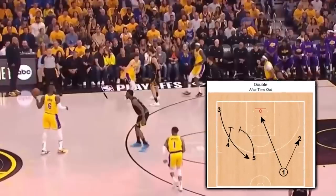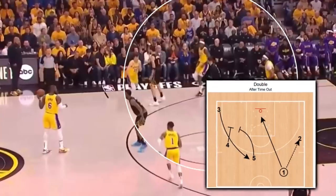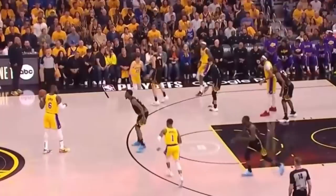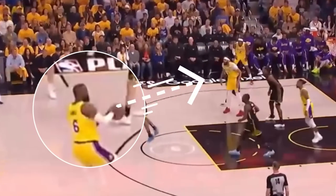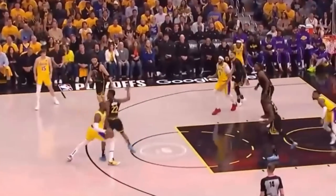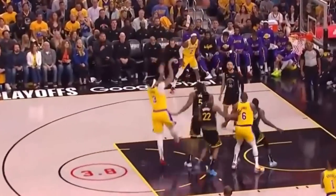This Bucks playset from former Milwaukee assistant Darvin Ham is called Double, but after the Warriors deny the strong side double screening action, instead of the one in LeBron swinging it to the two in D'Lo to counter that as the play entails, D'Lo slips a screen for Braun. James pump fakes at the top of the arc, finds one of the two strong side screeners in Davis before cutting to the basket, while D'Lo clears out — all while Davis caps off the improvisation by calmly fading away near the elbow.